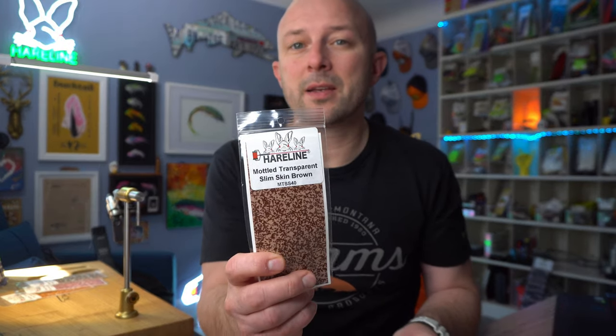Yeah, with all these different colors, it's really, really easy to get a really cool effect and still have your base fly still be the same thing. So you can have a yellow body with like the brown slim skin, and it's still gonna shine a little bit of that yellow through. It's a really, really cool effect. And I tied a golden stone for years with just the flat colored stuff. And this mottled has taken that stone to a new level.